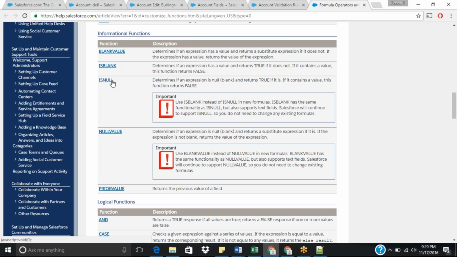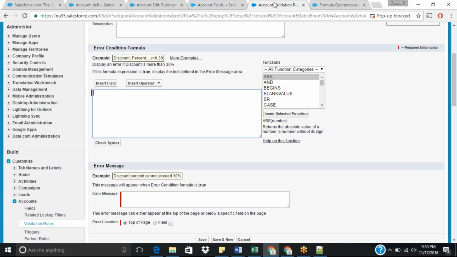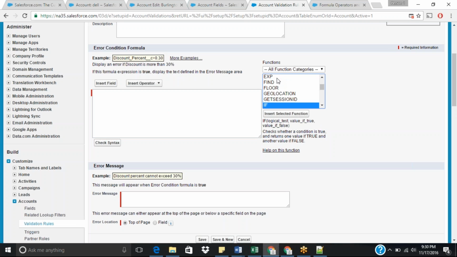If the data type is number, then you can use is null. Is blank you can use for both number and text. Okay. So it determines if an expression is null and returns true. He has not provided the information here, but is null is for number fields and is blank is for both number and text fields. Right, as it is text, now I am going to use is blank.